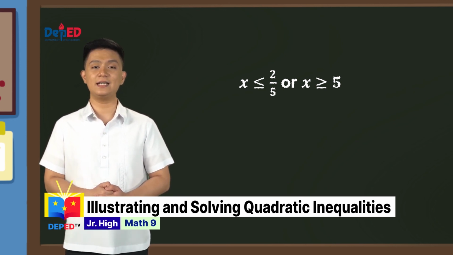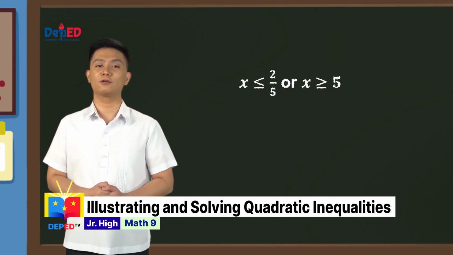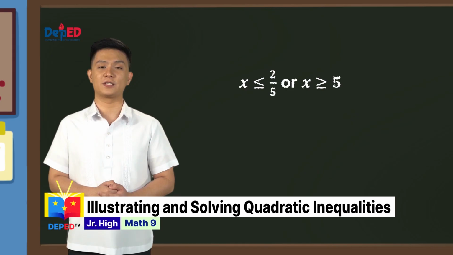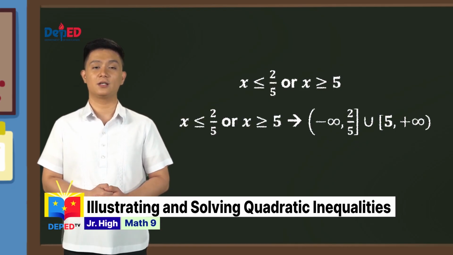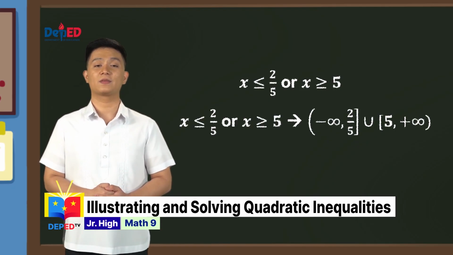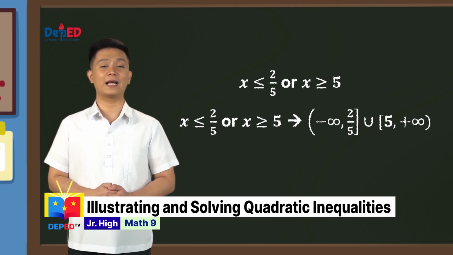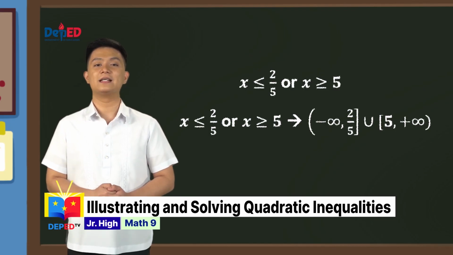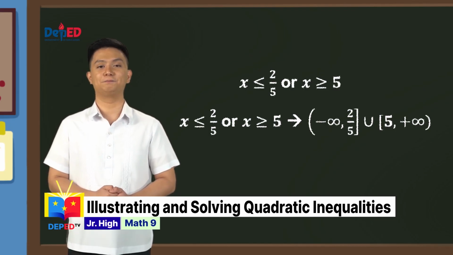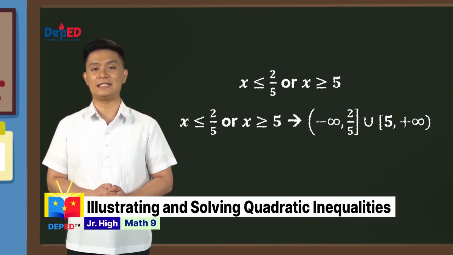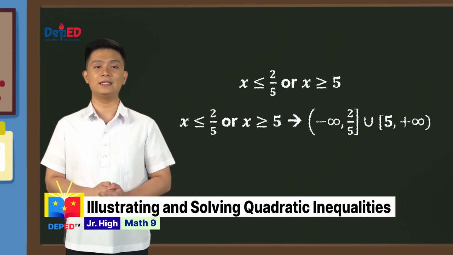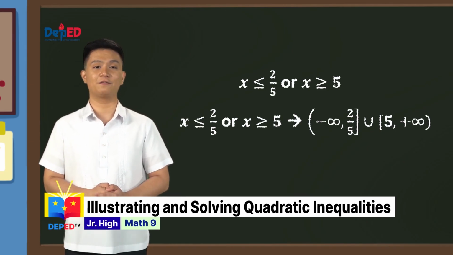This denotes that, indeed, 2/5 and 5 are part of the solution set as indicated by the equal to part of the symbols. Written in interval notation, we see half-closed intervals, which are also called half-open intervals. This is read as semi-open from negative infinity to 2/5, union semi-closed from 5 to positive infinity. We use a bracket beside a boundary that is included in the solution set. We always use parentheses for infinities, and the word or used in the inequality that expresses the solution set is translated as the symbol for union of sets in the interval notation.